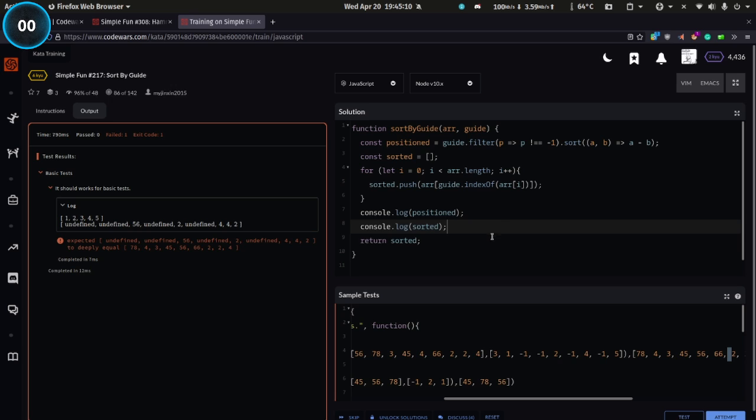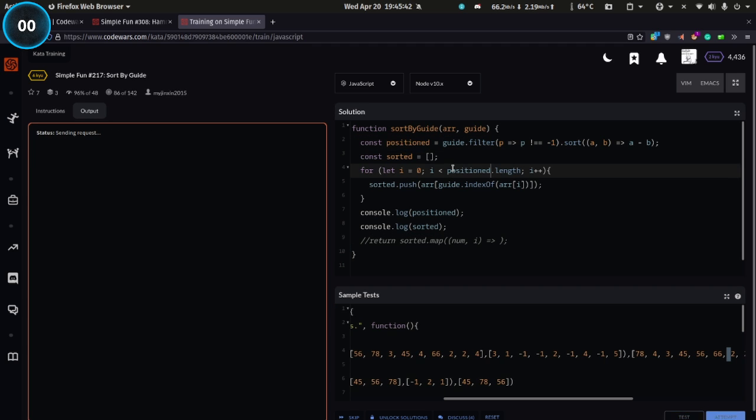Okay, let's just take it. So we have sorted. Let's map over it, right? Map. So we have something that we want. So we're gonna say, hey, if... Oh no, wait a minute. I made this position. I didn't even use it. Let's figure out what I'm supposed to do if it's positioned. Maybe I should loop over position instead.